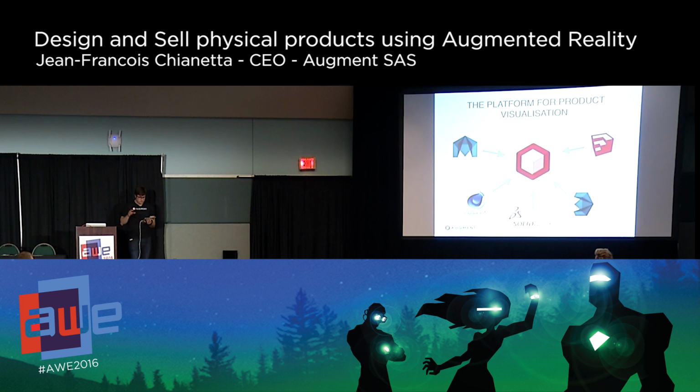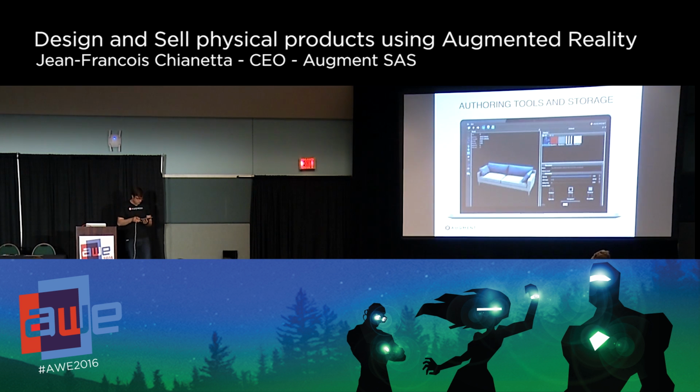And our product is first and foremost a platform on which we aggregate the products that you export from any of the 3D software that you use, and that you then display in different types of experience, which can be AR, VR, in-store, on print, on the web. So really, we let you experience your products the way you want in the most realistic way possible. We have authoring tools and storage, where you are able to set up the configuration of a model, the interactivity, the scenarios, and then upload it.